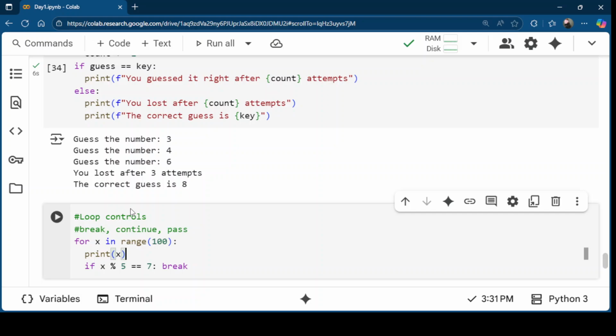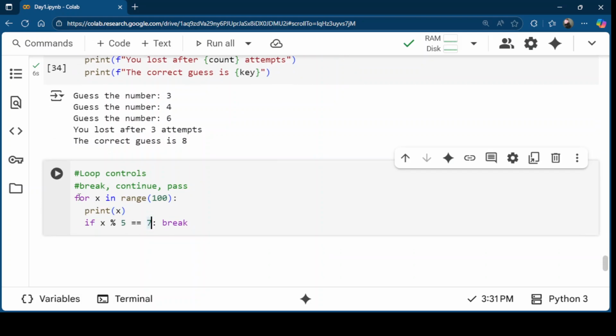So what are we saying? Let me run this from start to finish.